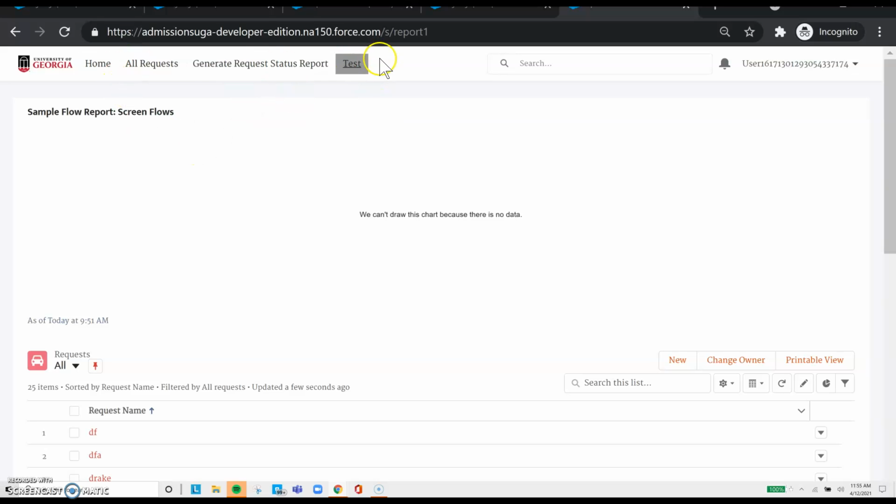I was having a similar issue when I was trying to make a dashboard as well. So essentially it would say we can't draw this chart because there's no data. Even when I try to make a dashboard, aside from a report, it would give me the same error, and I had to go through the same stuff for it to function properly. And I just can't find a way to mitigate around that. So I could really use your help on finding a solution to that.